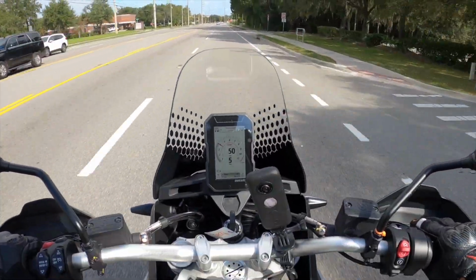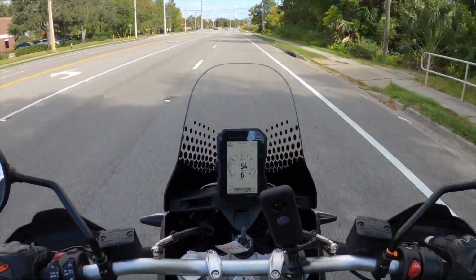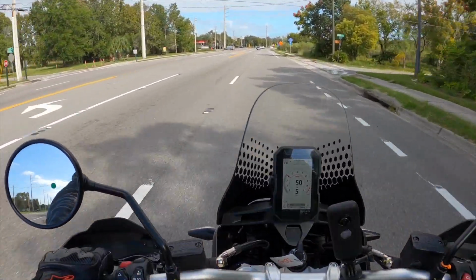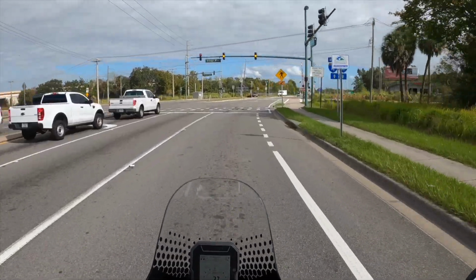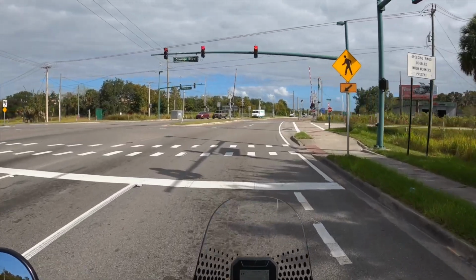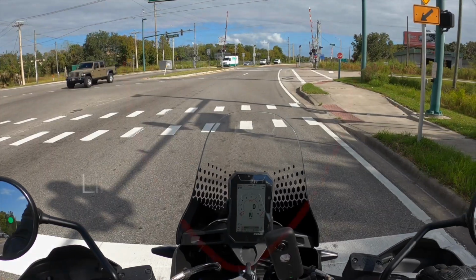So let's see. Yeah, we do have a quick shifter, up and down, very smooth as well. I mean, they did a great job with that quick shifter. We're gonna stop at the red light because we are a law-abiding rider, right? That's what DUC'ATTITUDE is about.